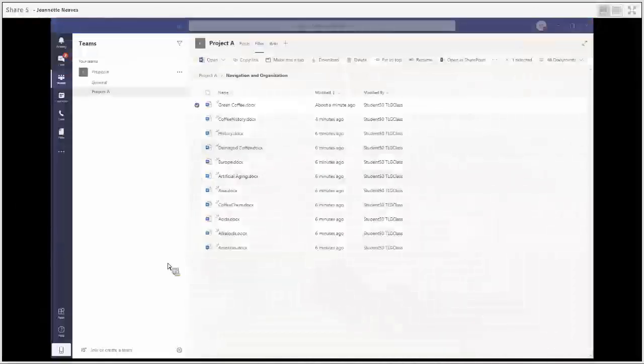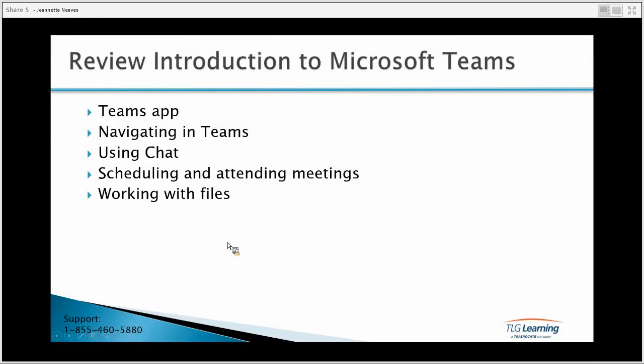All right, so that brings us to the end of our demonstration. The things that we looked at today were opening up the Teams app, using it either with our Windows app or with our web app. There are advantages to using the Windows app over the web app, and one of those big advantages is that you can set it to auto start, or you can set up your devices, okay?